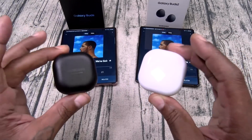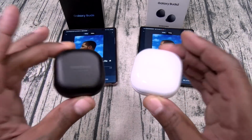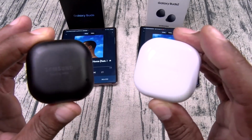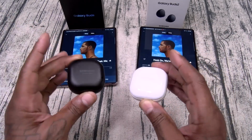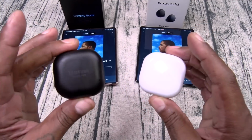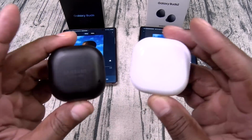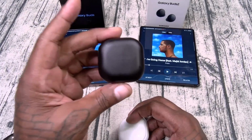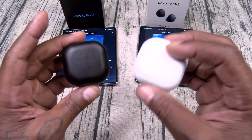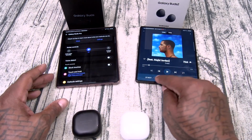All right, so look, I'm saying these definitely sound great, but these are definitely not the top of the food chain when it comes to earbuds with ANC. They sound great for $150. Yeah, these are about the right price. Okay, both of these, they sound about similar. So if you already got the Galaxy Buds Pro, no need to get the Galaxy Buds 2. They sound similar. But I will say this, if you take it over to the app, you will notice a little difference though.